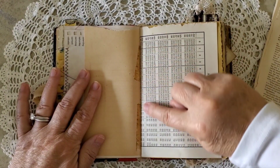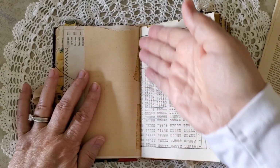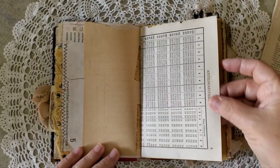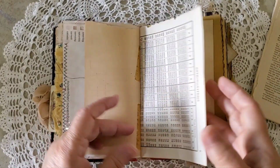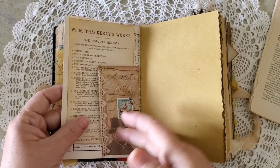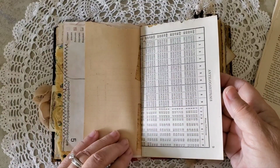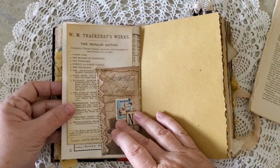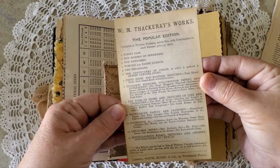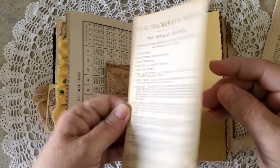I've used some faux cellophane tape to create a new, strengthened fold there in that folio. This book, I forget what year it's from. It'll probably be written on the other side. We'll find it. I try my best when I use an old book to write the year that the book was published. I made a little tag here from one of the pages out of the book. I love when they put these into the back of a book.